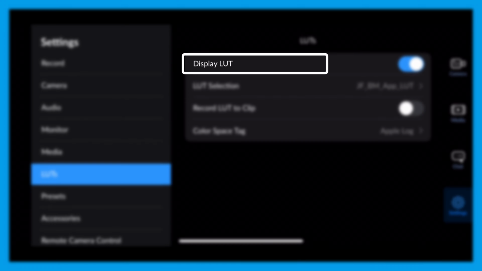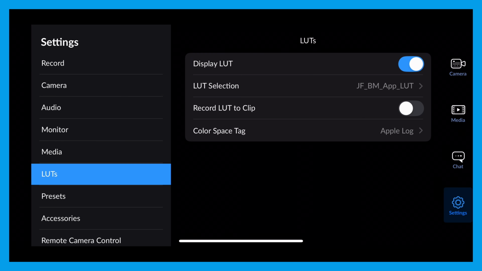The first selection is the LUT Preview switch. This toggle lets you flip between on and off. When you select on, you'll see your footage with color, contrast, and tone. When you select off, it'll show the flat, low contrast log image. And just a reminder, this is just a preview. It doesn't affect your footage unless you choose to bake it in.